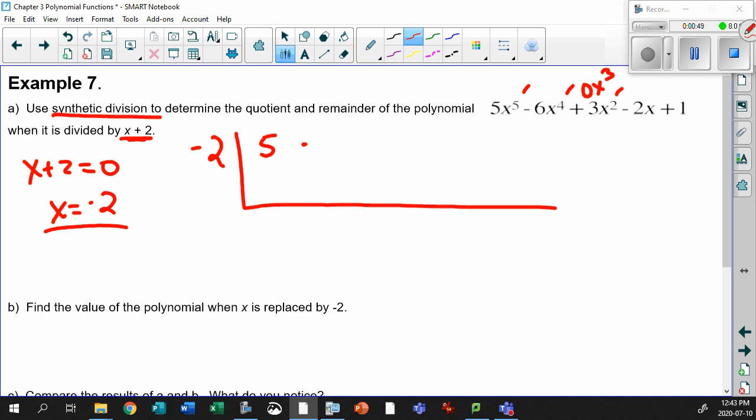So 5, minus 6, don't forget the 0, the 3, the 2 - that's a minus 2 - and the 1. Could you imagine the mess we would have if we forgot the 0? So 5 goes there, first things first. That's easy because that becomes minus 10. Add that together, that's minus 16.